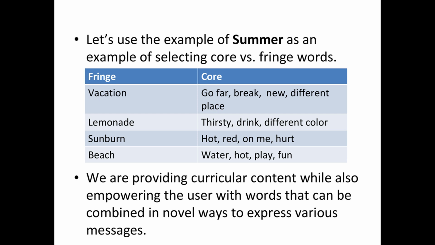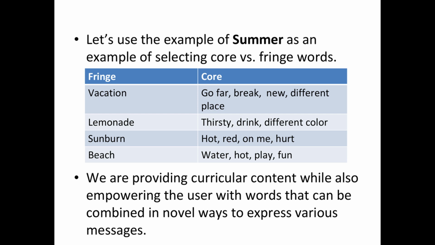This is just an example. If I said hot, red, on me, hurt, hopefully you'd be able to understand that the word sunburn would be coming out of that. Or if I said go far, break, new, different place, hopefully we could get vacation out of that if we know what we're talking about.